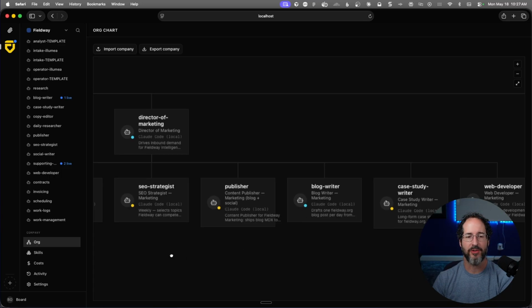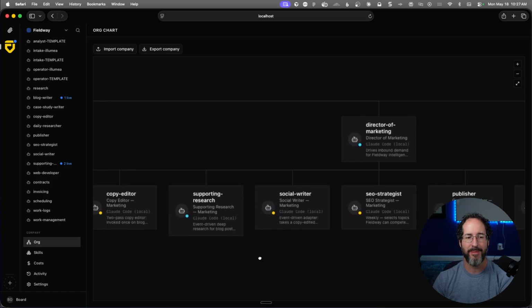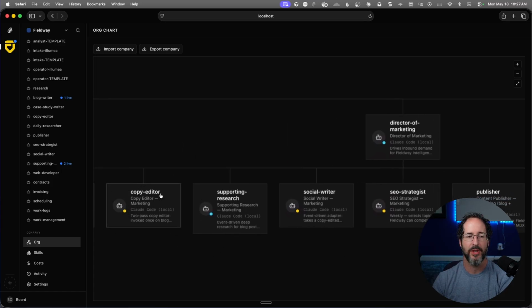And then once it is done writing, it's going to pass it over to the copy editor, which is going to be working through that copy to improve it and also to bring in some input from the SEO strategist, because I want these blogs to both teach people and provide value, but I also want them to bring people to my site. They've got to be discoverable.